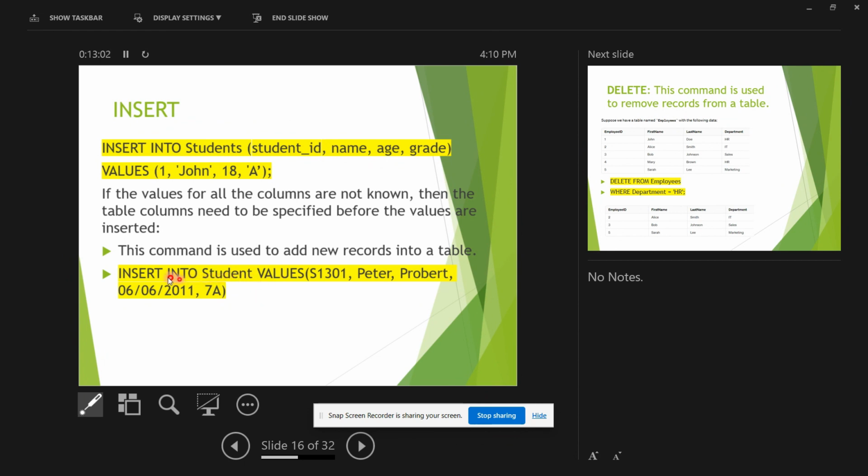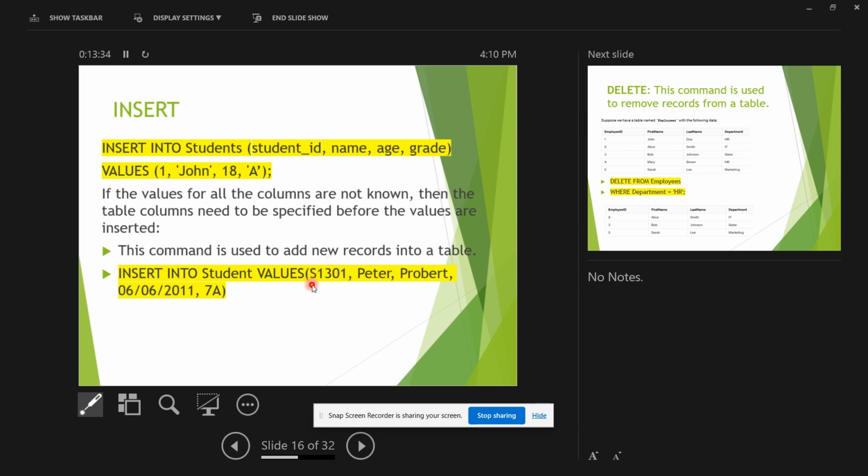You can write this command also in this way. Now see what I have done. I am again inserting values in a row. My purpose was to insert the values in the rows, but I have not used the field names over here. Here I used the field names, but here I have not. Can you see the field names here? No, I have only used the values. So if you are using only values, you need to be sure that the order in which you are giving them is correct.